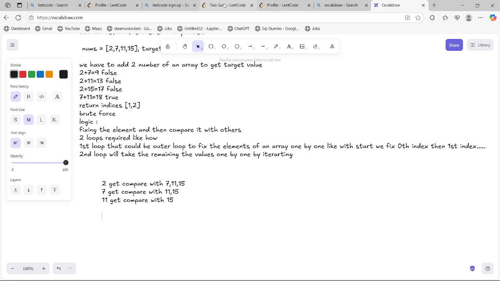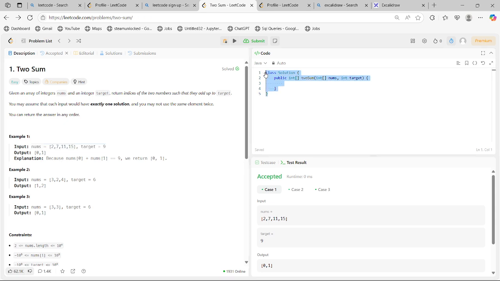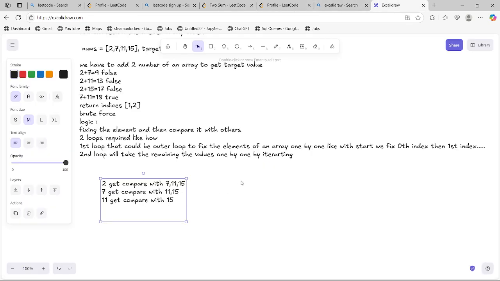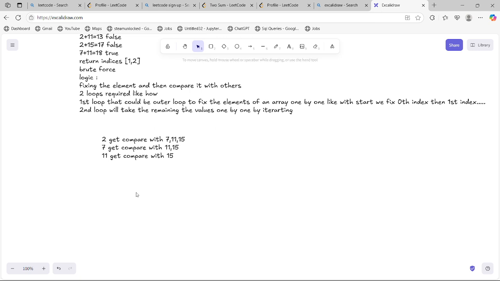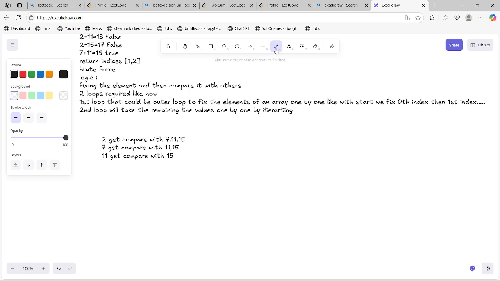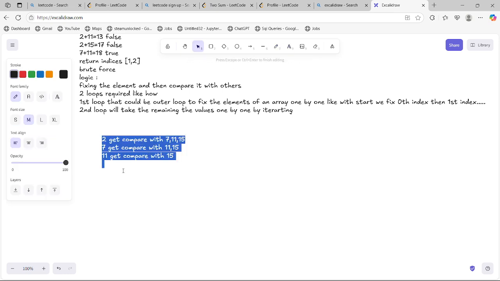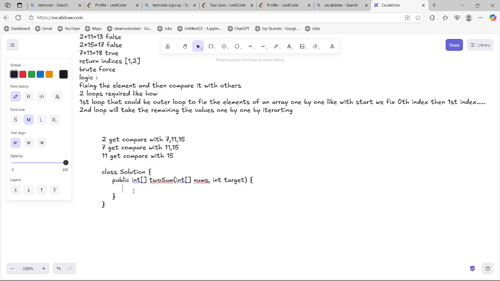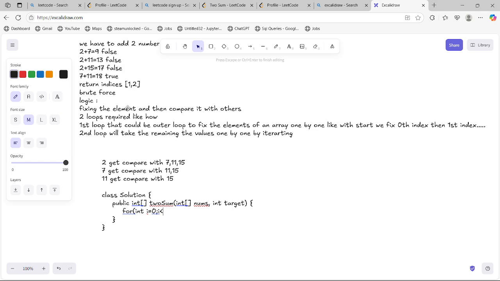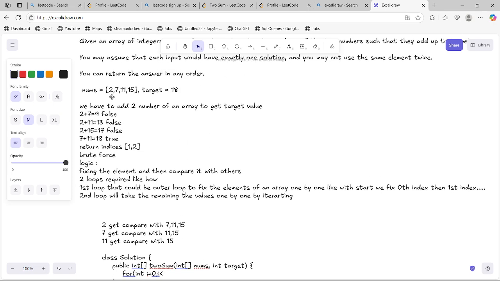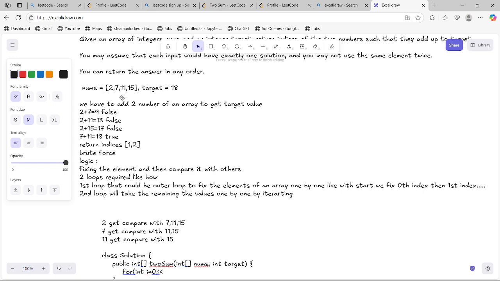So firstly let's try to write the code. We'll pick the same format from here. First we'll run the first loop: for int i equals 0, i less than... now here the length of our nums for this is 4, with the indexes 0, 1, 2, 3.